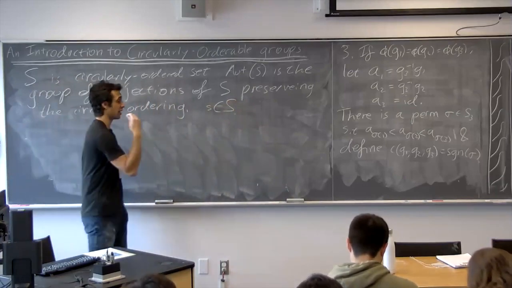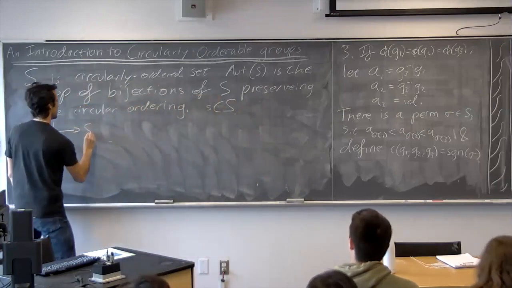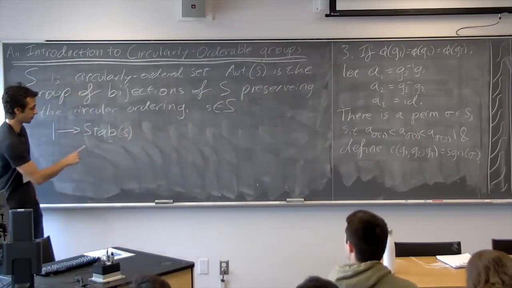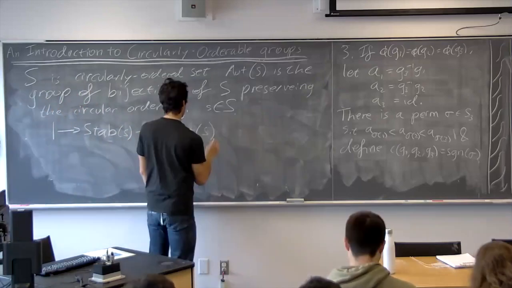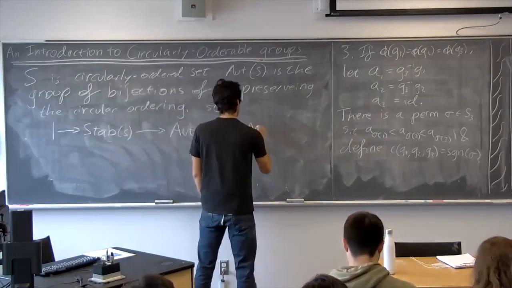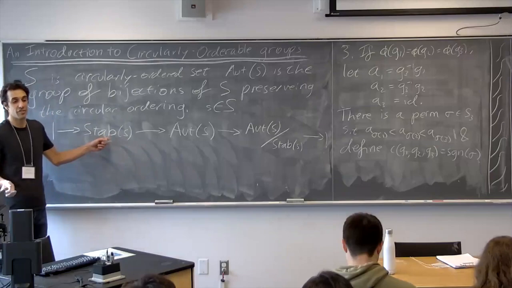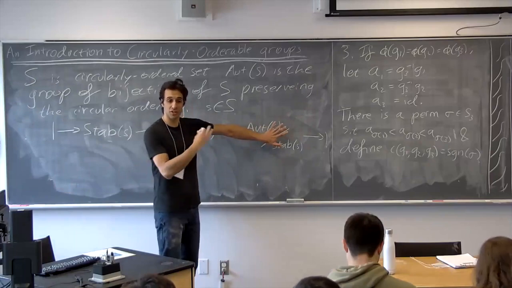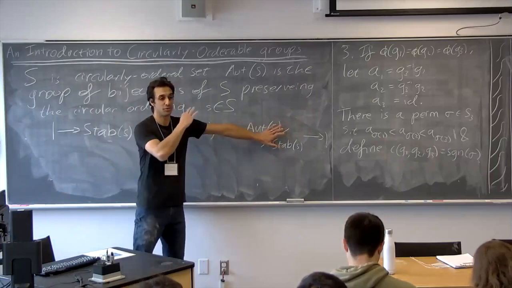You can fit the automorphism group into a short exact sequence. We can look at the stabilizer of s, right? And here, this is not strictly going to be a short exact sequence of groups, but I'm going to be a little sloppy. Stabilizer of little s, this is Aut s. Really, what's going on here is that this is just about never normal. But what I'm looking at here is a set of cosets. There's going to be some circular ordering on it and an action by Aut S on the set of cosets, which preserves the circular ordering.